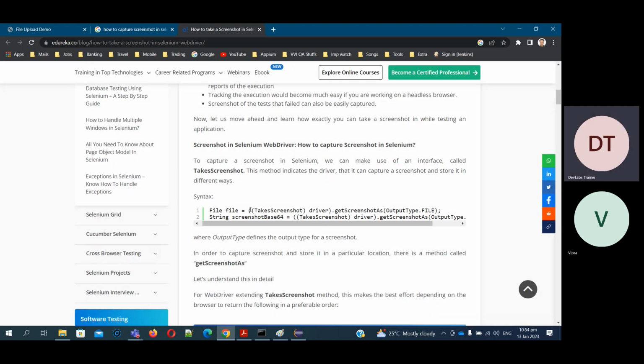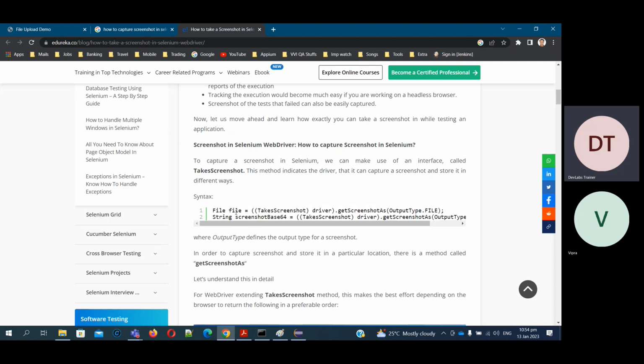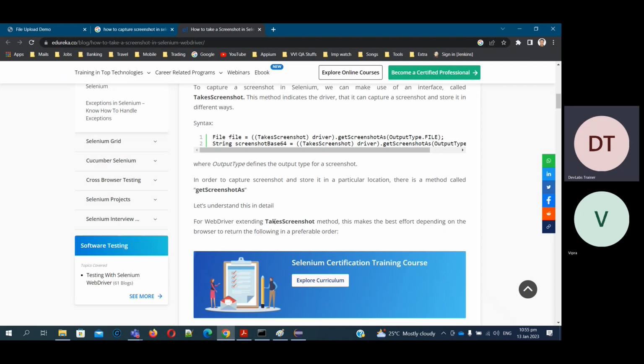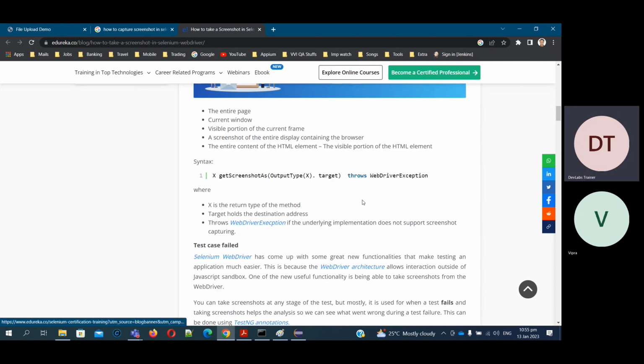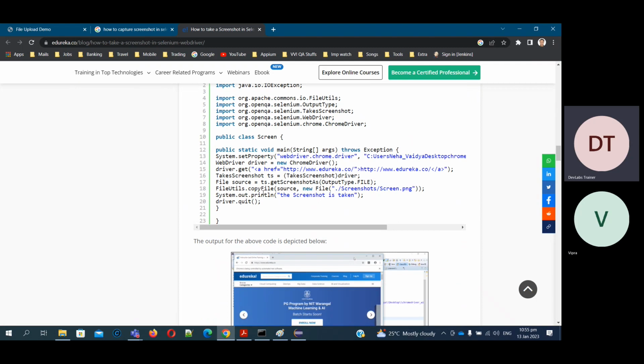It's saying that my first step is okay. The second thing is saying that second is screenshot. The second step is either you want to store it as a string type, you can store it in a string type, or you want to store it as a file type, you can store it in a file type. So two ways it is suggesting. And then it is saying that there is the actual code. I just want to see the actual code.